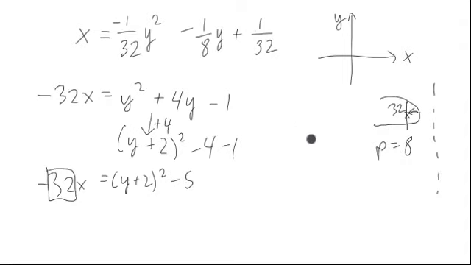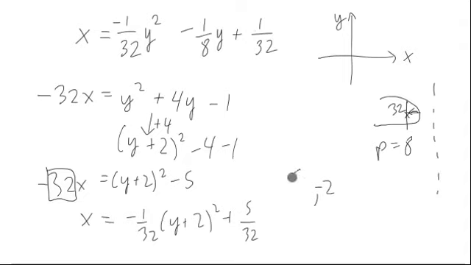So we need to know where the center is. To get that, we write this in regular standard form. Divide everything by negative 32. Since we're dividing by negative 32, that would become a plus 5 over 32. This tells you where the center is. Now it's kind of flip-flopped, right? Because now negative 2 is the y value, and then 5 over 32 is the x value. So we get 5 over 32, comma negative 2 as our center.